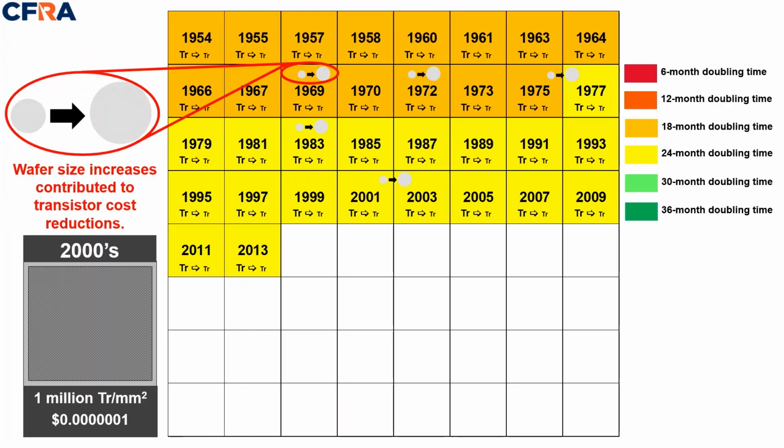While horizontal shrink has been the primary driver of Moore's law, there is a second contributing driver, though we haven't really seen its impact for about 2 decades now. That's increasing the wafer size, the size of the silicon wafer on which chips are patterned and from which they are cut and extracted. Increasing wafer sizes definitely contributed to the decline in per transistor cost, and we denote that here with the wafer arrow, bigger wafer icon circled in red.